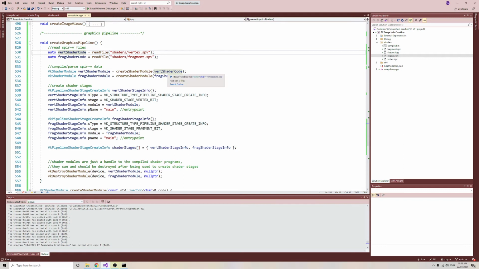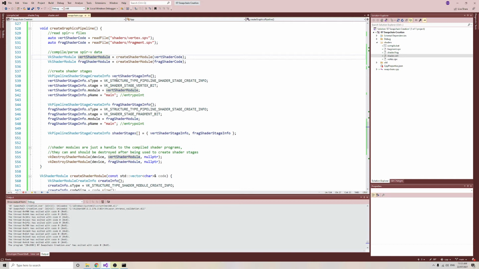We pass that into this create shader module program, and what that does is it parses, or does it compile? I'm pretty sure it compiles. It compiles it into the native code and returns basically a wrapper around that shader module, which is then used in creating a shader stage.